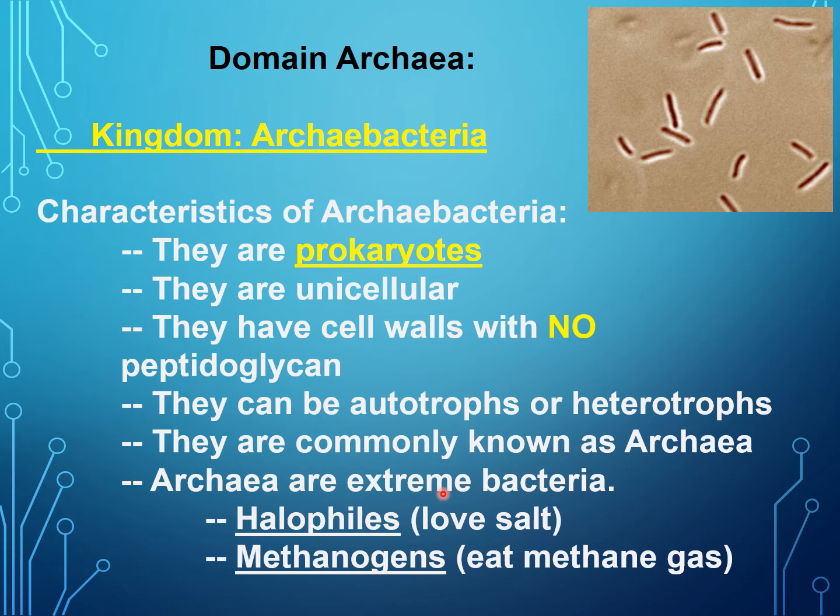So they are also prokaryotes. But something that separates them from the other bacteria group, the eubacteria group, is that they do not have this weird sugar in their cell walls. Okay, so they do not have that weird sugar. So some examples of these extremophiles, halophiles, again, this was in that Edpuzzle video that you watched. Halophiles love salt, and methanogens can consume methane, produce methane, that kind of thing.